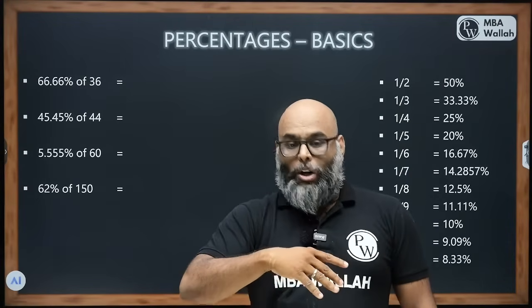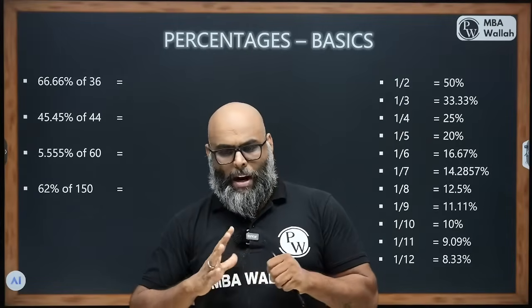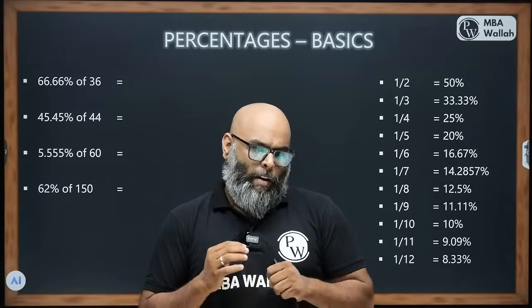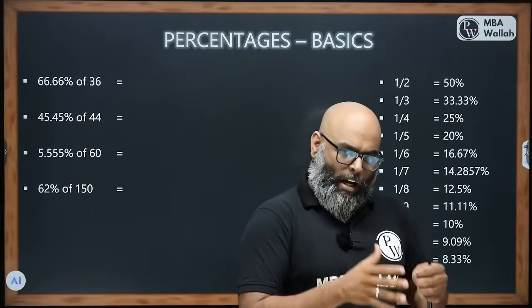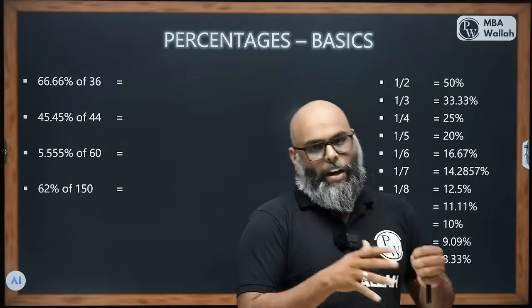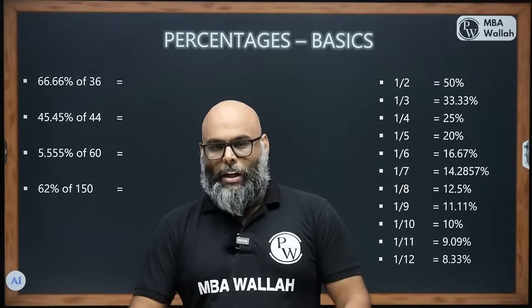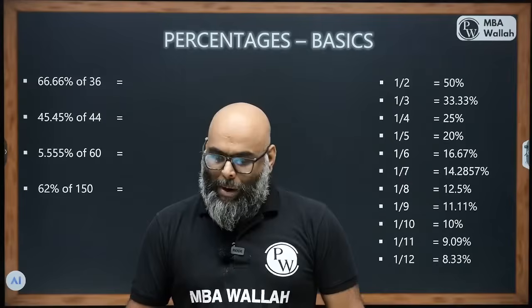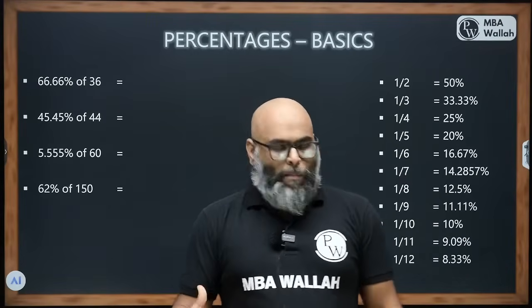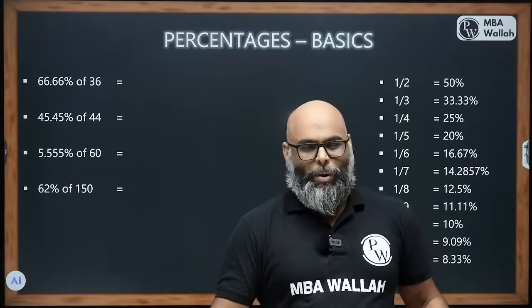You need to understand that the numbers that you get in the section are manipulated. What do I mean by manipulated? Most times, you get those values where you simplify it and get a nice answer. But I'm not assuring you that. You can also get decimal values. I'm not giving you my word that it happens, but pretty often, most of the times, that's how you get your numbers. So get used to it. Right?